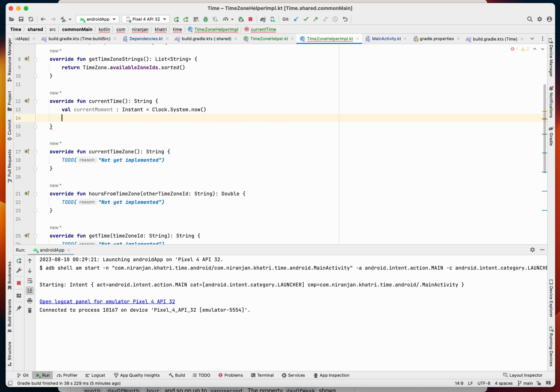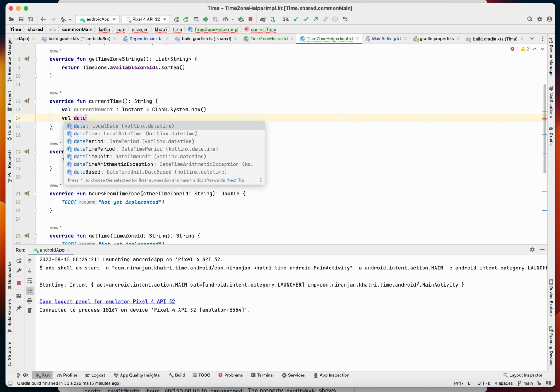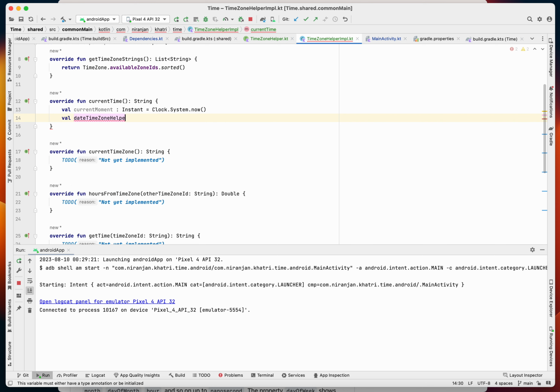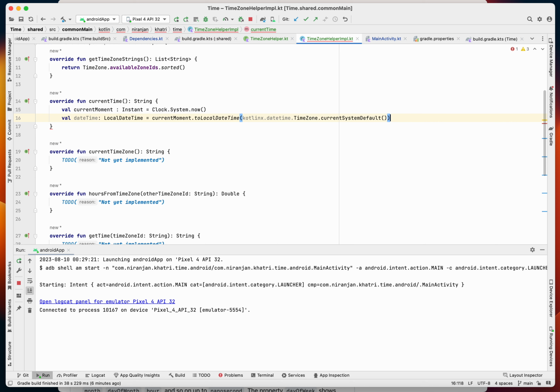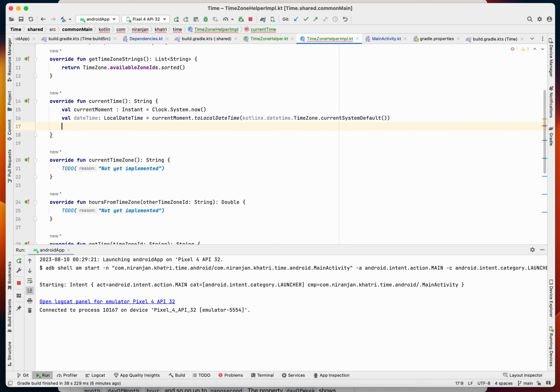And validate time, local date time is current moment to local date time, so time zone dot current system default. Okay, this is going to return the current time as a string.